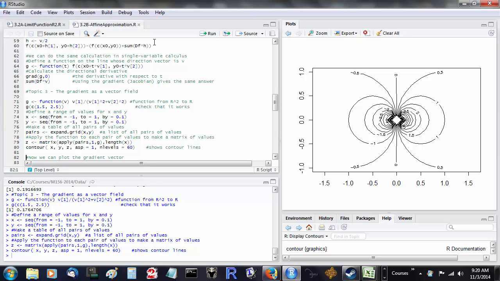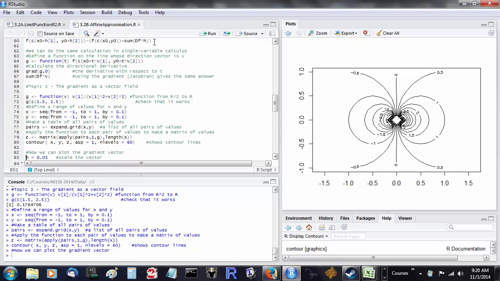And you can see, for example, that we get a circle off to the right where the function value is 1, a circle off to the left where the function value is -1. And now I'm going to plot lots of gradient vectors on this graph.